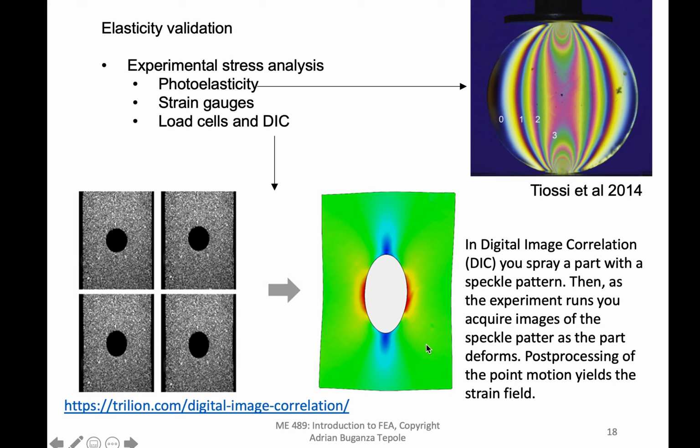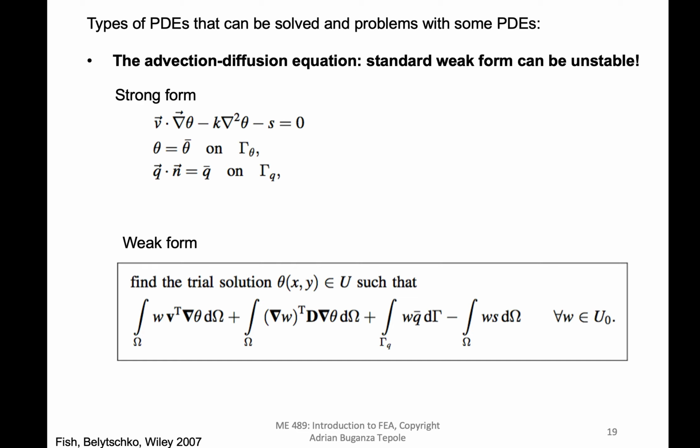And so what types of PDEs can be solved with the finite element method? We have talked a lot about the heat transfer problem for the 2D. We did both heat transfer and elasticity for 1D. And the finite element method that we have discussed so far works really well for that equation. And I'm not going to get into the details of why that is the case, but that is an elliptic equation.